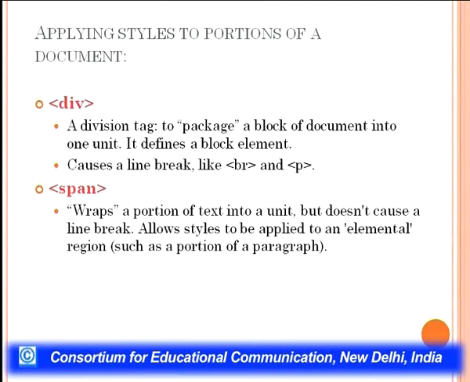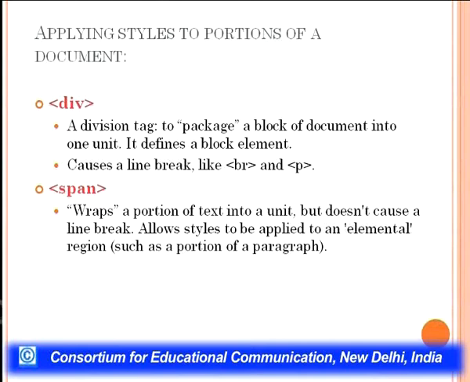In case you want to apply the style for a particular segment of pages, then you will write the div tag. With the div tag you write a division tag to package a block of document into one unit. So it defines a block element basically.